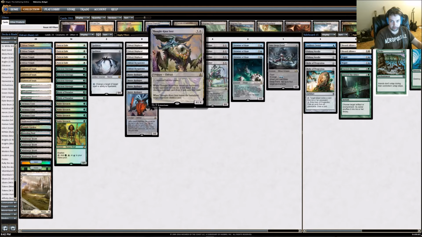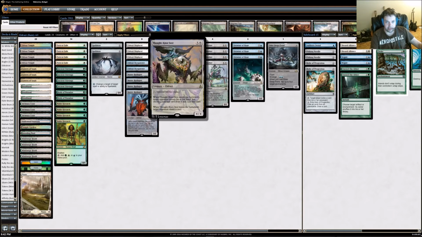Thought-Knot Seer is one of the powerhouses of the deck. 3 colorless and a generic mana, 4/4. When he comes into play, you get to look at your opponent's hand and remove a non-land card from it. It gets exiled.